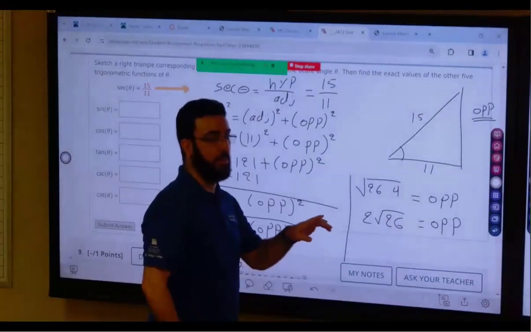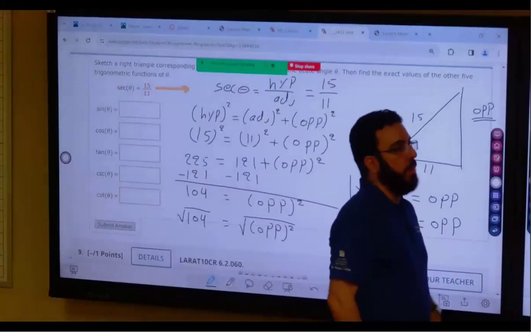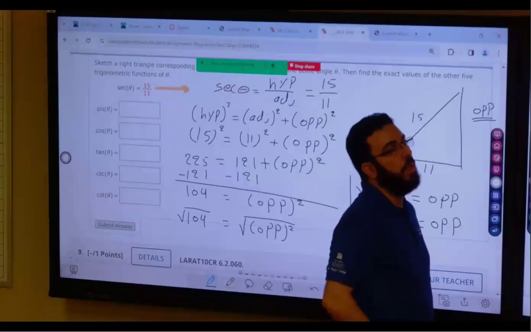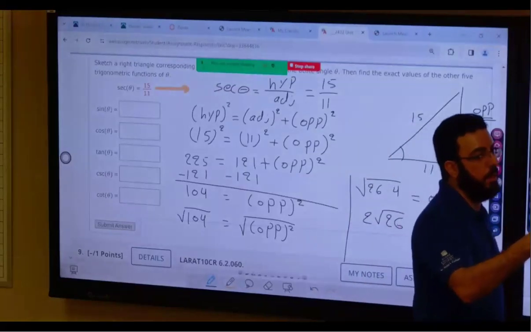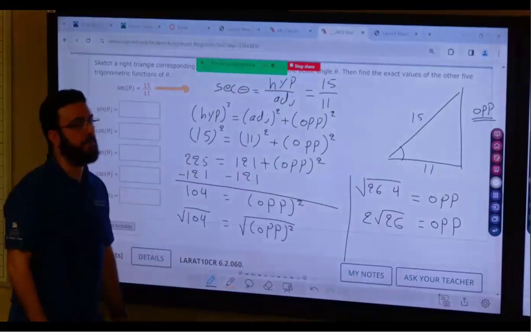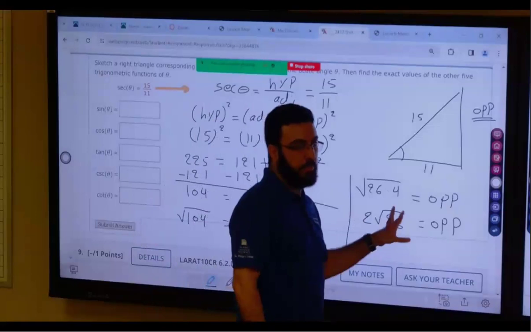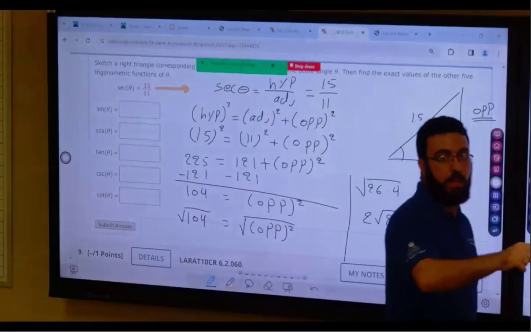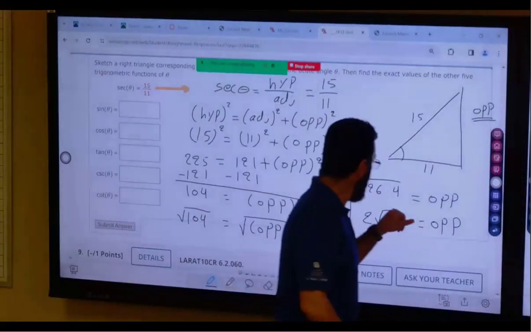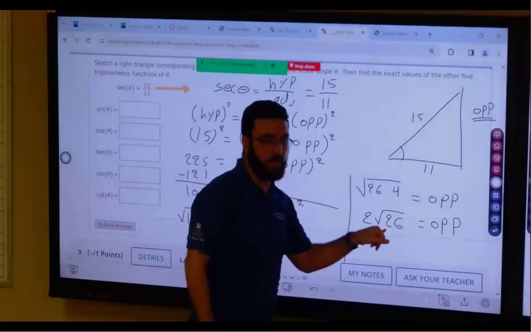My question is, if we don't simplify it, is it still wrong? Because in the homework, I turned it in like that with the square root. They accepted it? Yeah, on the homework maybe they're gonna accept it, but in fact, you have to simplify. How did you get the 2? Because the square root of 4 is 2, outside the root, and keep the 26 under the root.